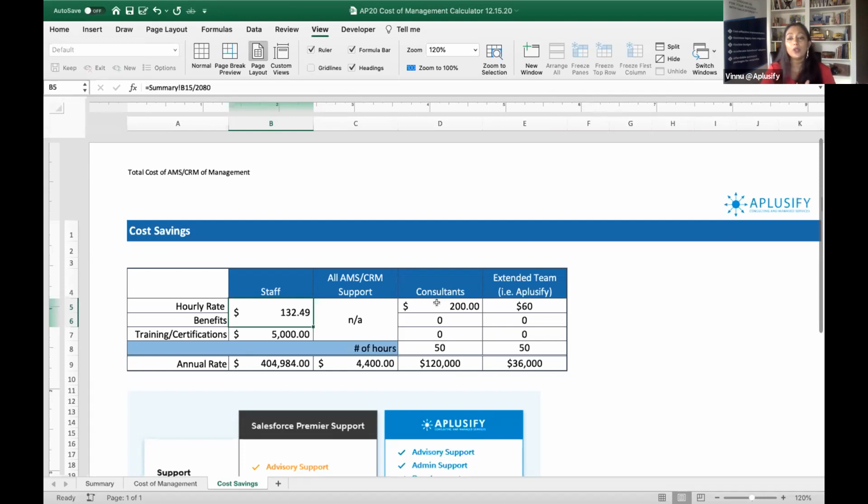So if you need to engage them at a later date, you may have to start that whole learning curve again, which is fine, and that's what consultants do. When you look at an extended team where you've got bodies that are actually part of your staff, they feel like they're part of your staff, right? But you don't have to worry about benefits, you don't have to worry about training, certification. That's all on the company that provides the extended team. They are responsible for doing all of that. And then also allowing you to tap into a whole range of skills, knowledge, certifications that's going to help you. And having them on a continuous basis reduces that learning curve, right?